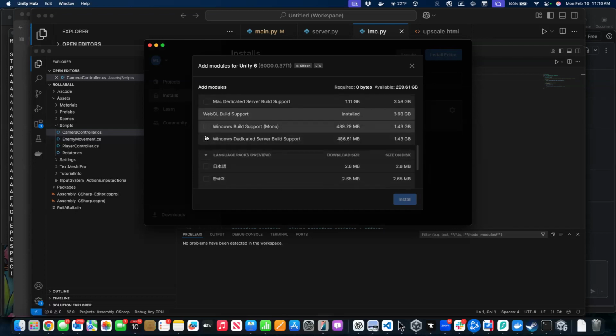You can include these build supports so that once you're done building your Unity game, you can export to iPhone or Mac or Windows or Linux. You have to configure a couple of things when you export to these different platforms, but that's kind of the beauty of using Unity.